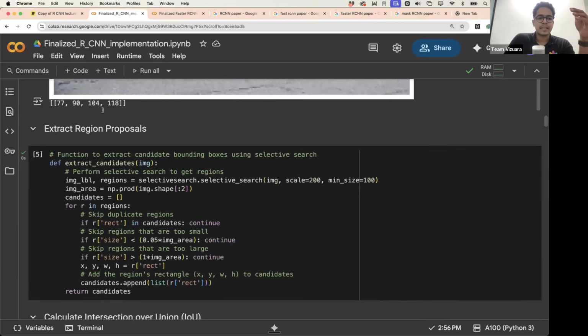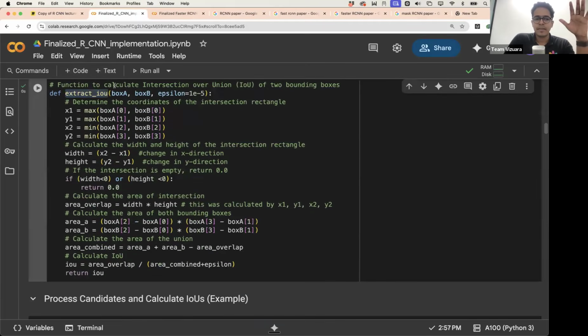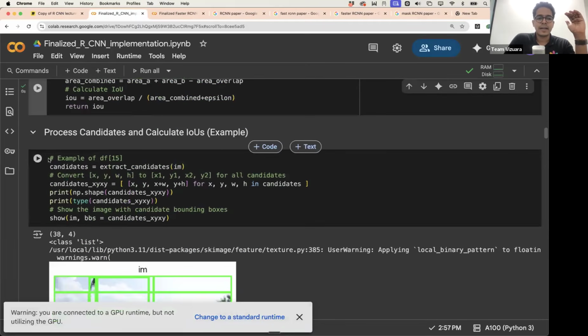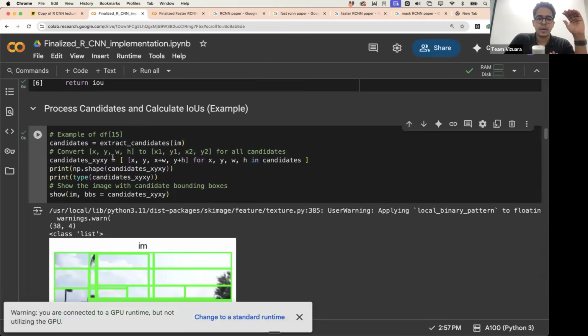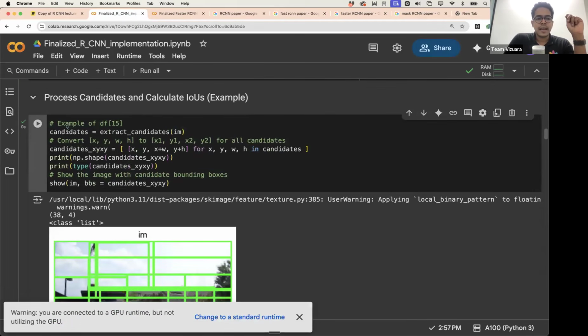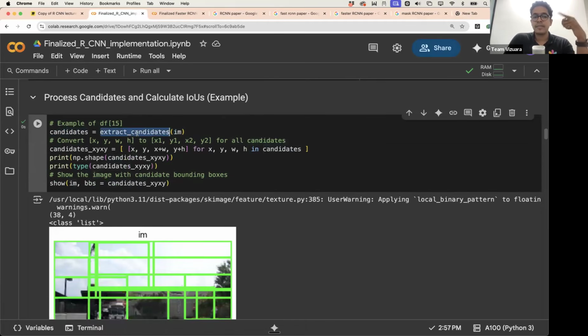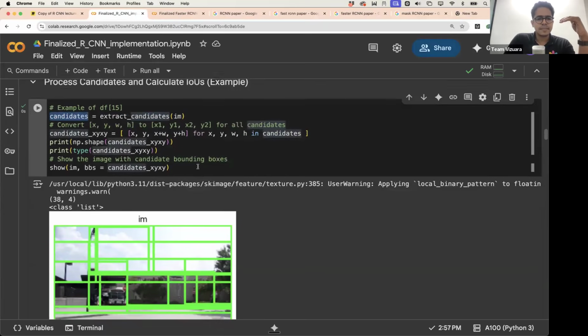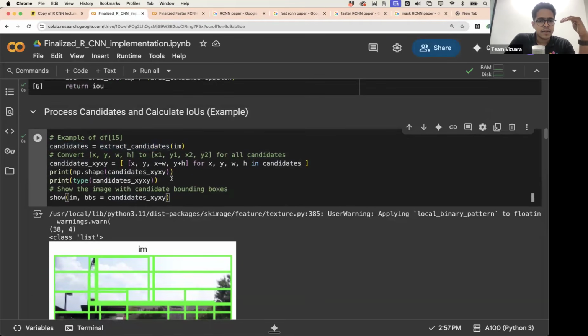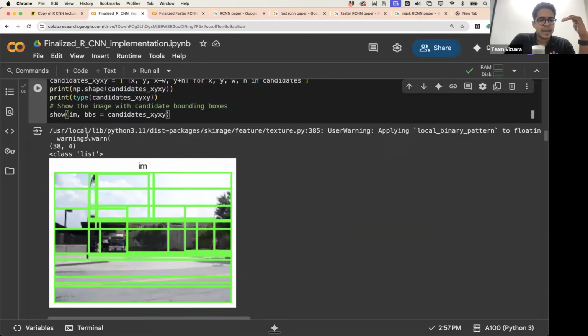I don't have to explain it line by line because then we will never end this lecture, but I'll at least show you what exactly each of them is doing. So see here, candidates equal to extract candidates from image. This is the input image IM. Extract candidates is the function which runs the selective search. Then from the candidates, you can see that these are the bounding boxes, the selective search candidate regions in the whole image.